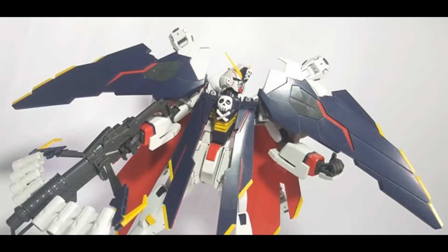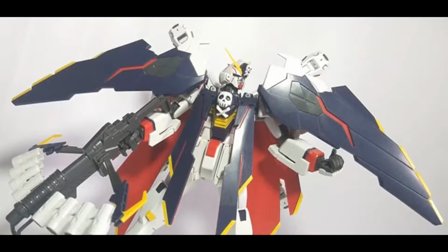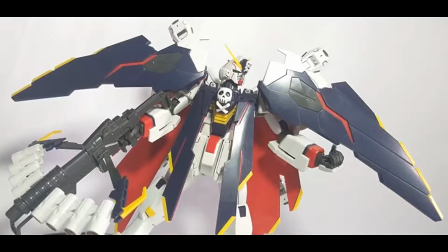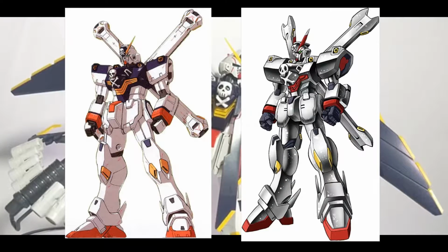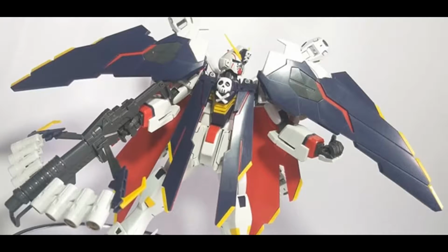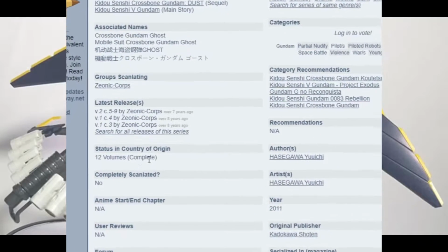The XMX1 Crossbone Gundam X1 full cloth is a mobile suit which appears in the manga Mobile Suit Crossbone Gundam Steel 7. It is preceded by Mobile Suit Crossbone Gundam Skullheart and was succeeded by Mobile Suit Crossbone Gundam Ghost. I read everything way back, and Crossbone Gundam Ghost was still ongoing. Is it still going up until now? I think it's still going.